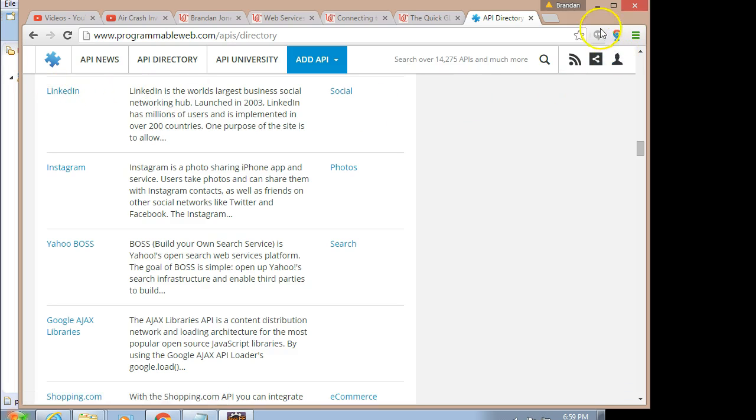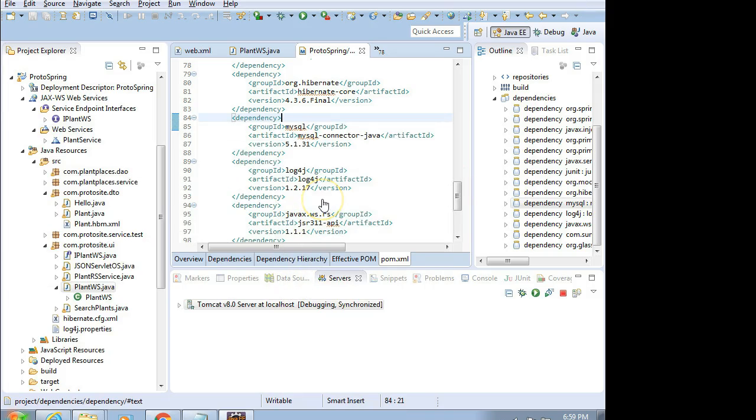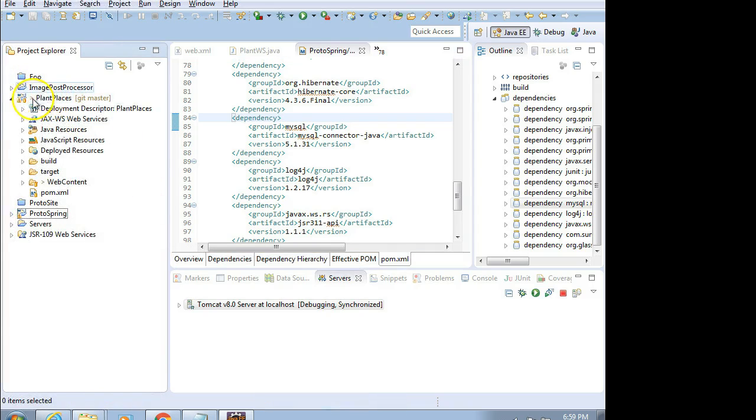So what we're going to do is we're going to make our plants available via a web service. I'm going to start in the UI layer. And by the way, you might notice we've already done some JSON services earlier, and I will say that SOAP has been popular for about the last 15 years. It is a bit of a heavy protocol. It's easy to use, but it is a bit of a heavy protocol, and so now we see that JSON a lot of times is a popular alternative.